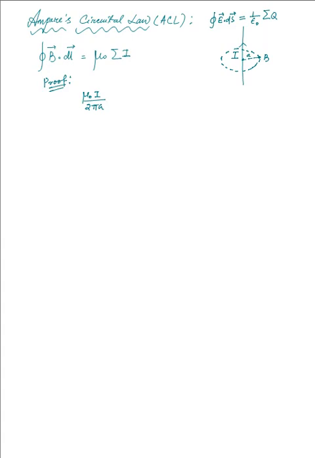Now, as I said, B dot dl is usually along the same line, so we have B dot dl equal to B dl cos 0, so that cosine of 0 can be taken as 1, and this integration is over that closed loop which is circular in this case. So this is from 0 to 2 pi a, and guess what, it ends up with 2 pi a, and there's a 2 pi a down there. So what we are going to get is simply the result of the Ampere circuital law. So this is more or less the case that we can consider.